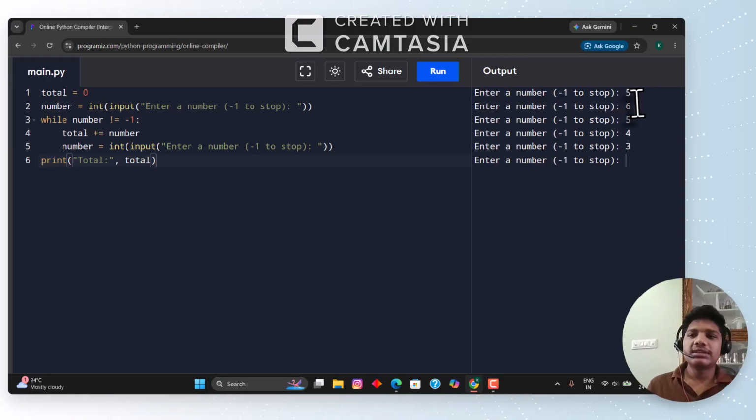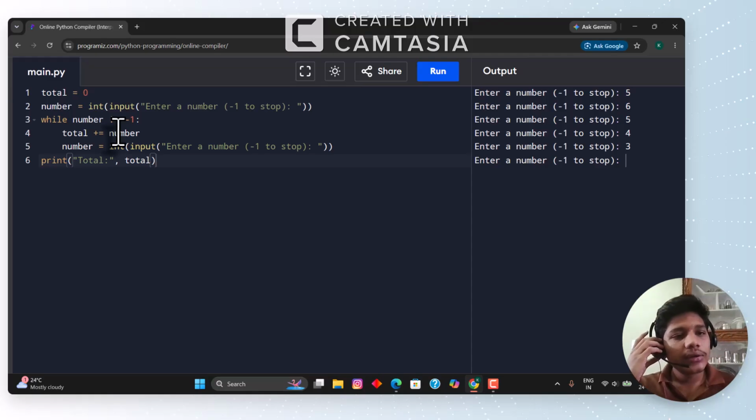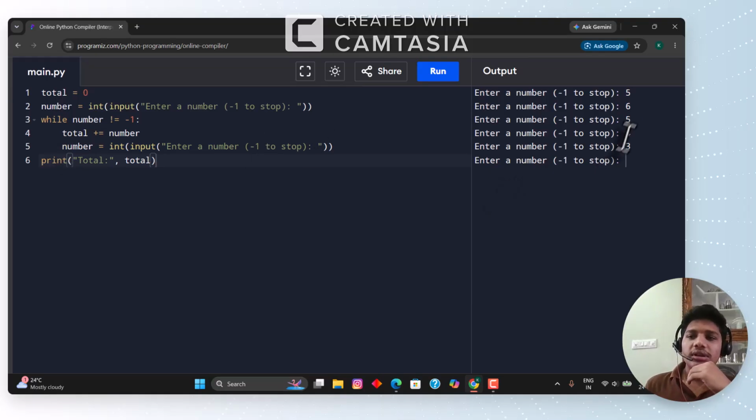But see here, when you're entering the number, what is the value of number here? 5. It adds to total. What is the total? 0 plus 5. You may have another doubt: why do we use this total here, could we use it above? But if you use this statement below the input, then it counts from this 6, not from 5.